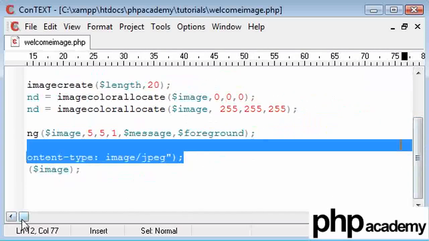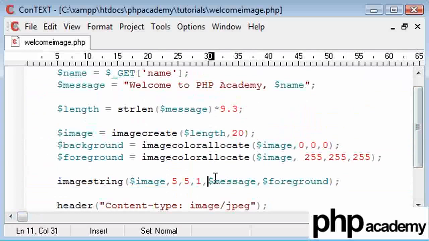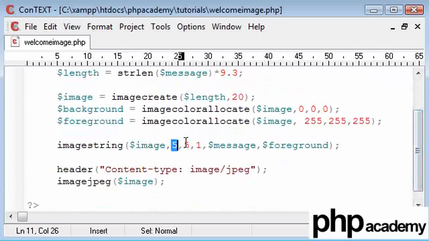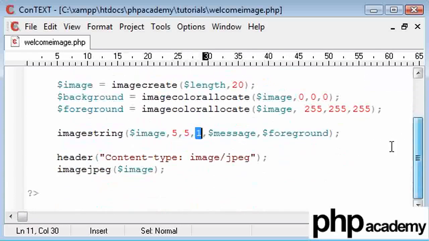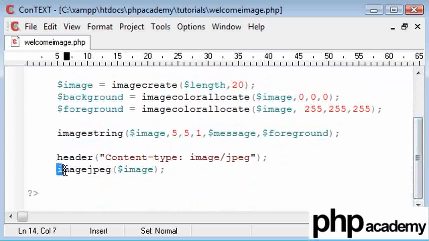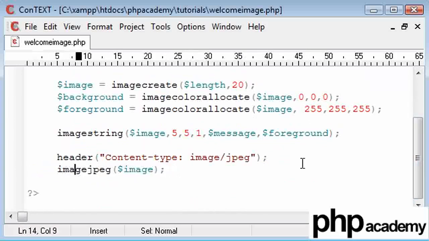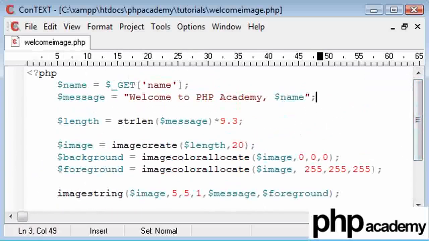And then what we're doing is we're putting a string into our image, using our function up here, and our variable message up here. We're putting that into our image. We're setting here the font size and the X and Y coordinates of that, and we're setting that to the foreground color. Then we're changing our header type, and we're using this to echo out, or basically display, our image. So that's basically our PHP image, and this is using the GD library support.